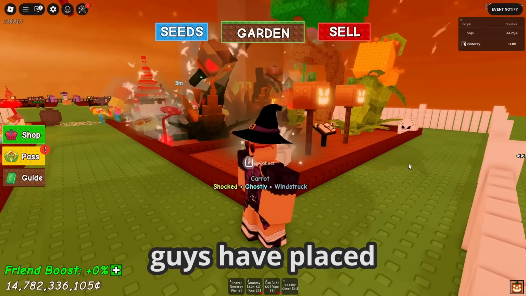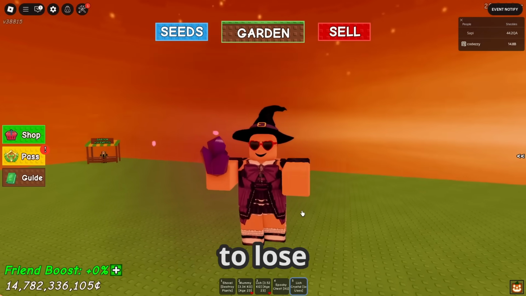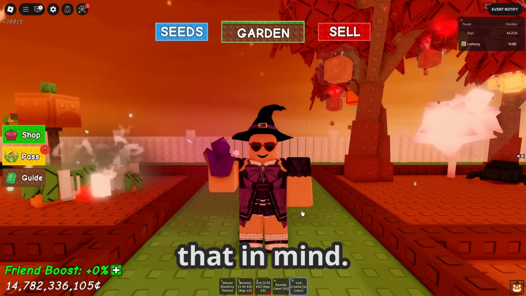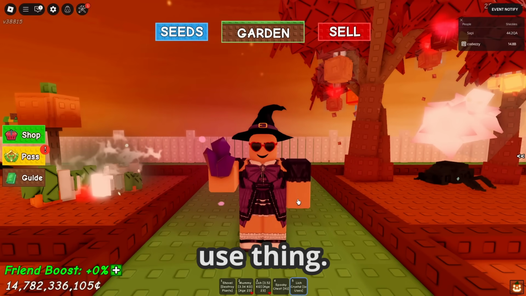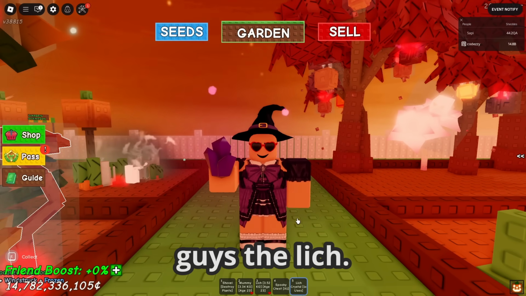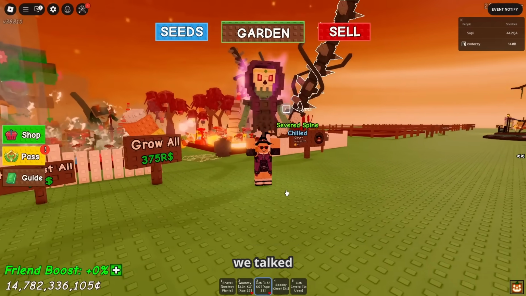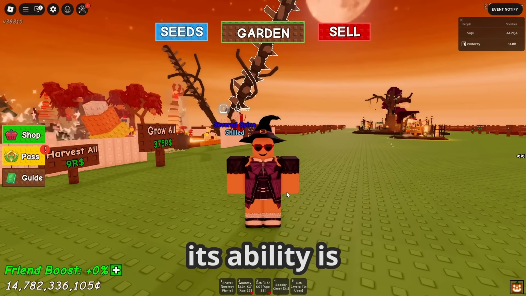And once you guys have placed your Halloween candle, you want to get out your lich crystal. You are going to lose your lich crystal after doing this, so keep that in mind. This is a one-time use thing. And once you click on this, it is going to give you guys the lich. And this is what the lich is going to look like. It looks very cool. And once again, as we talked about before, its ability is also pretty decent.